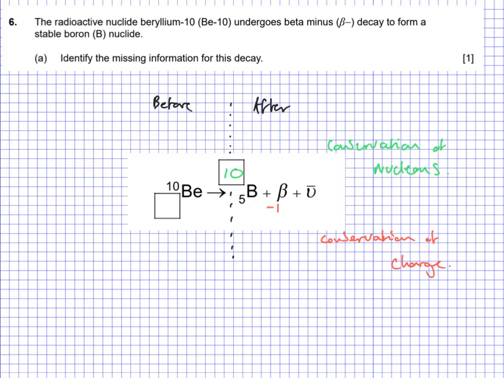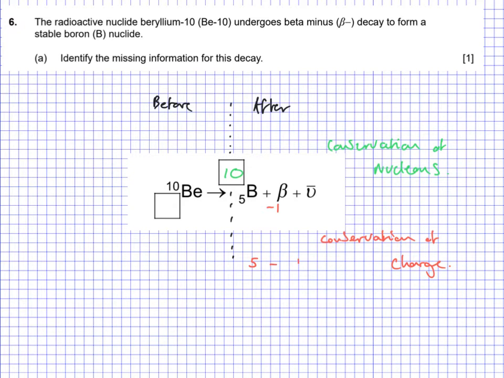Now we can do the conservation of charge down the bottom. Again, we need to keep track of the before and after. In this case, we don't know the before, so let's keep track of the after. We have a 5. That means there's a charge of 5 elementary charges associated with the boron. That's telling me that there are 5 protons. It's a positive 5 value, so there is a plus 5 elementary charges, and that's those 5 protons. And then the beta minus is a negative elementary charge.